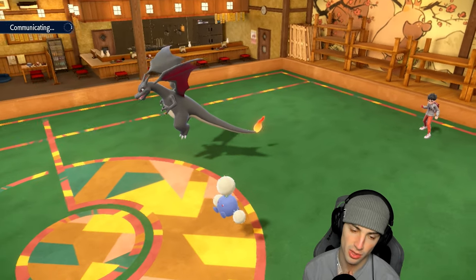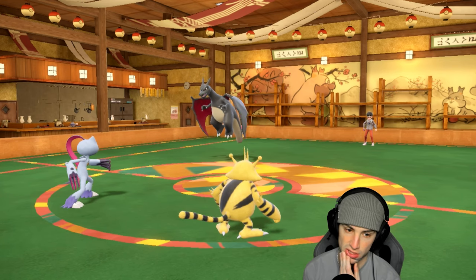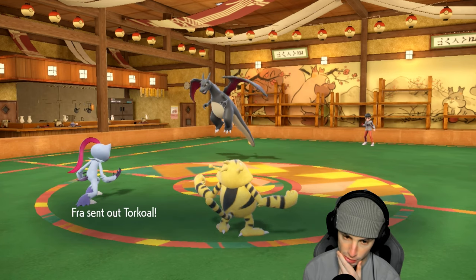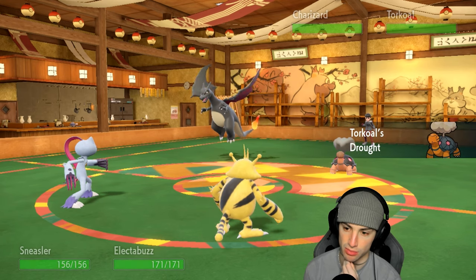So I'm going to launch a Thunderbolt into the Charizard slot. He's going to end up withdrawing Jumpluff, and he's just going to go right into Torkoal. So Torkoal comes out here. Luckily, we are launching a Dire Claw. We do have the Focus Sash, which is beautiful news here.